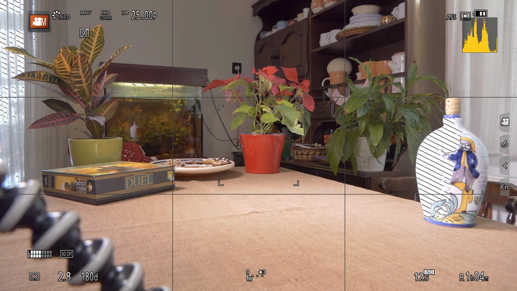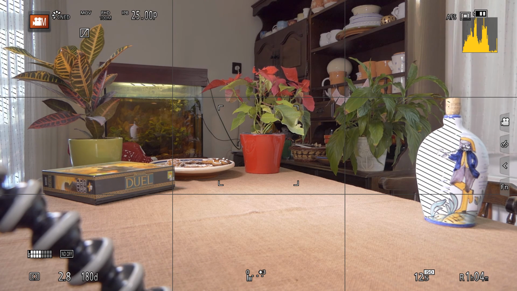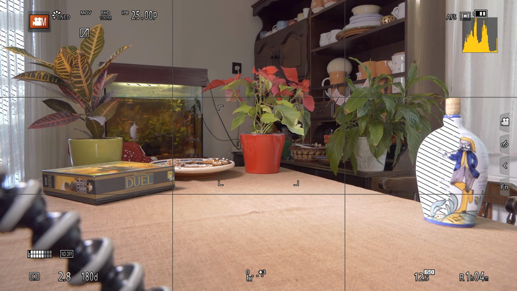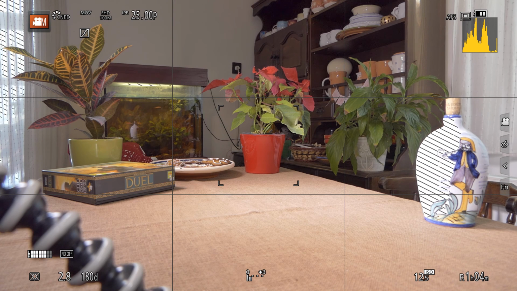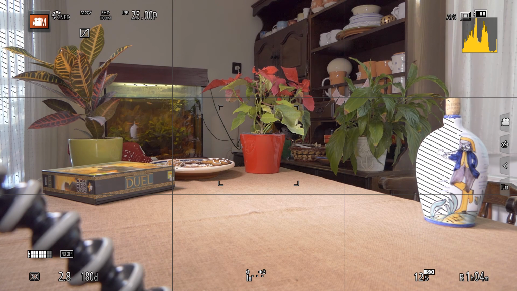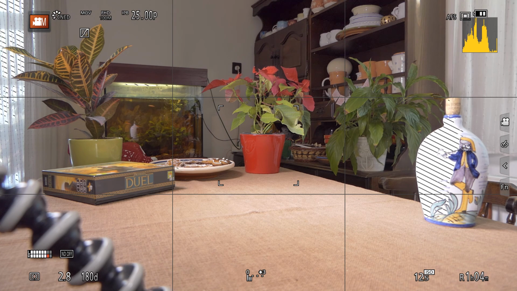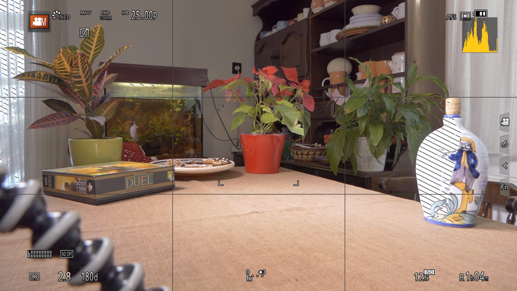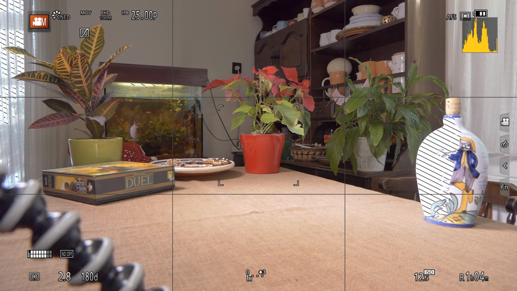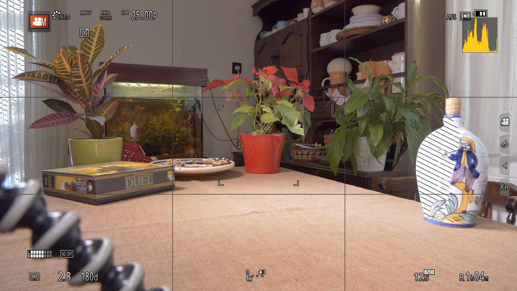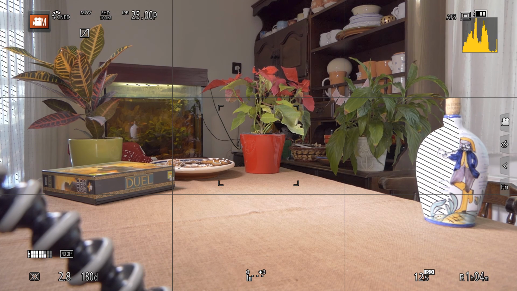With this video I'm going to give you a demonstration of how we can use a digital high definition 0.43 times super wide angle lens with macro, Japan optics lens. This is a 67 millimeter thread lens, and in this video I'm going to explain how to use it and what you can expect from this lens.